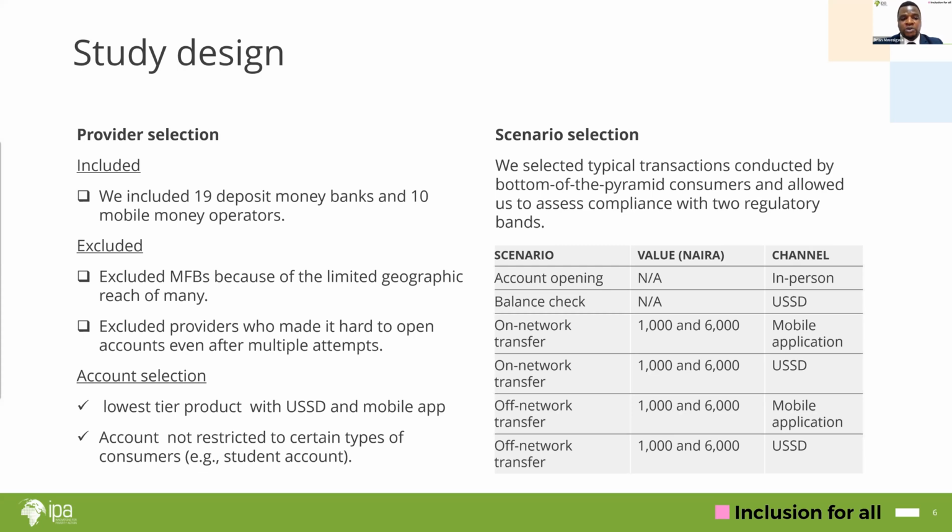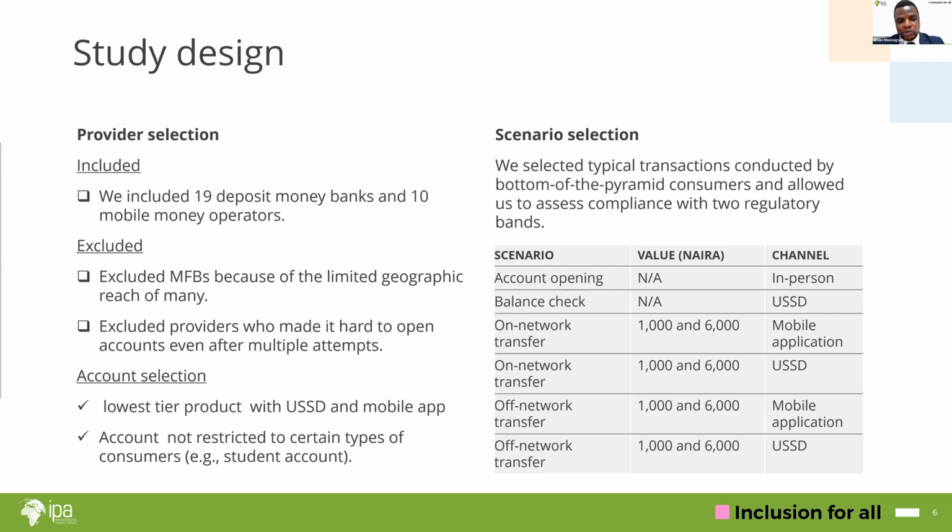So those we excluded, and the other type of providers we excluded are those that gave us a little bit of a hard time when we were trying to set up accounts, even after multiple attempts. A case in point was a provider, I think, who asked us to pay an opening fee of about 100,000 naira, and also another who I think we reached out severally on their customer care to help us set up the mobile application, and that didn't work out even after multiple attempts of doing that. And customer care lines are actually costed here.